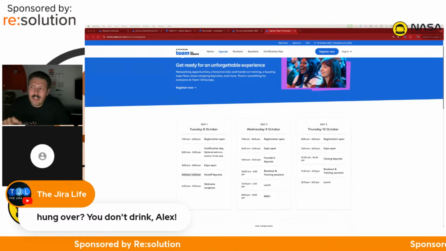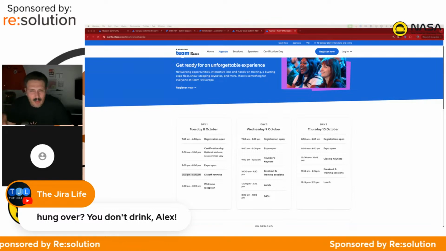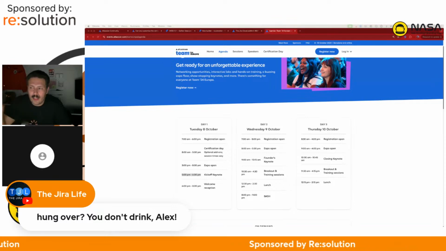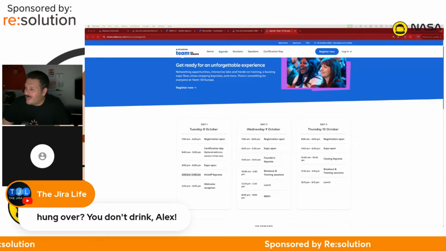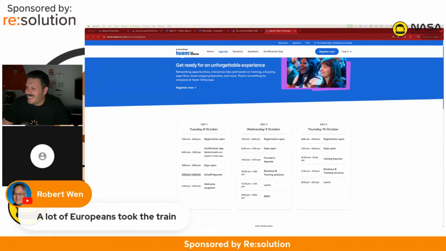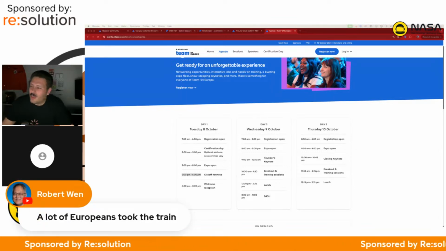And then from LAX, some teams would drive to Vegas because it's like 4 hours, or they would fly because it's a 1 hour flight. But LAX is a big hub, so it's smart that they picked an airport 30 miles away, maybe an hour and a half away. A lot of Europeans took the train. In Europe, you also have much better public transport.